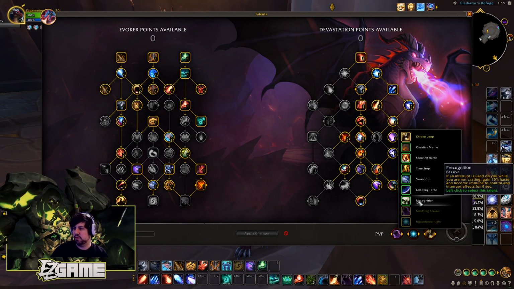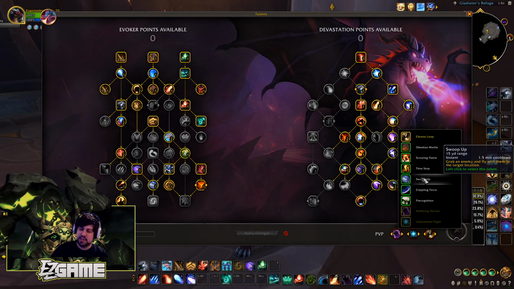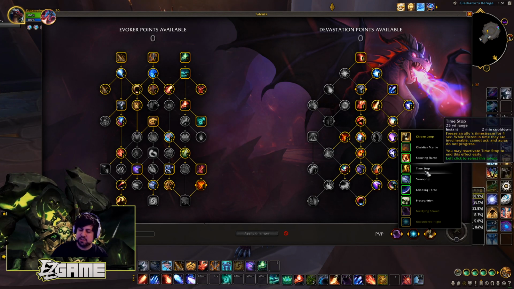Like, if you get kicked, it's whatever. You have so many things you could still cast. I don't really think it's necessary. Swoop Up can be good if you use it correctly, but the range on it is so much shorter than Rescue. It's just not as good as Rescue.